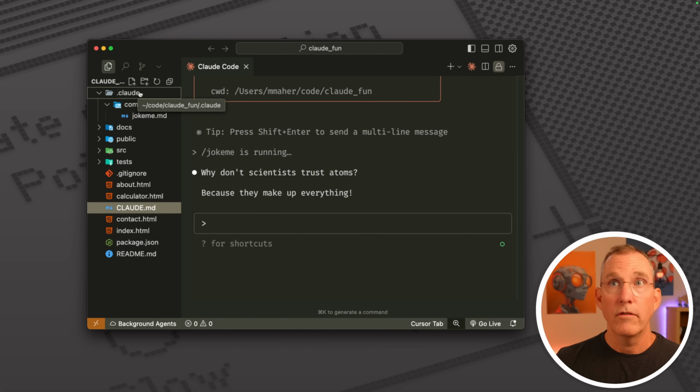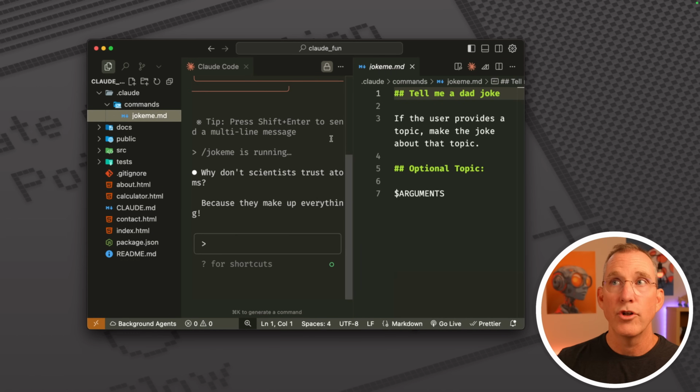I have created a .claude folder. I just created all this by hand, so just feel free to create. Inside of that .claude folder is another folder called commands. This is just the file structure that Claude Code uses to hold these things. Inside of that is a markdown file. Any markdown file that it finds inside of the commands folder, it will use as a custom command. And you can put them in subfolders, a whole bunch of other things, go look it up.